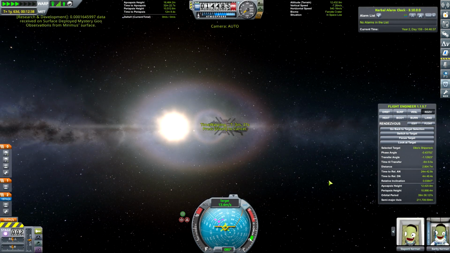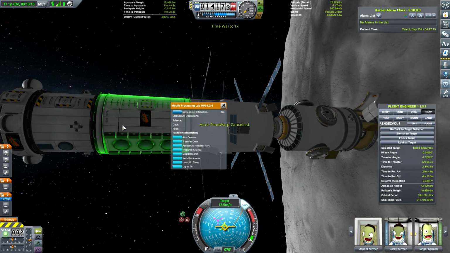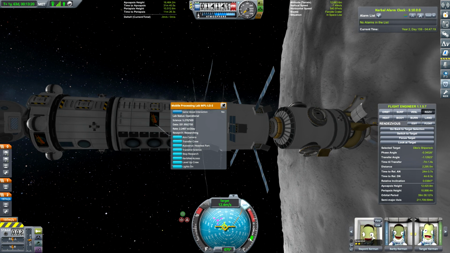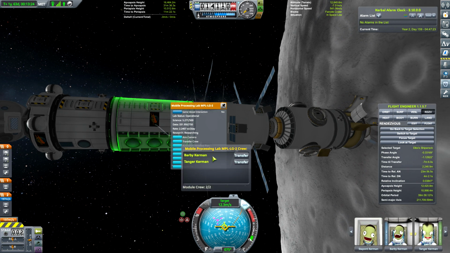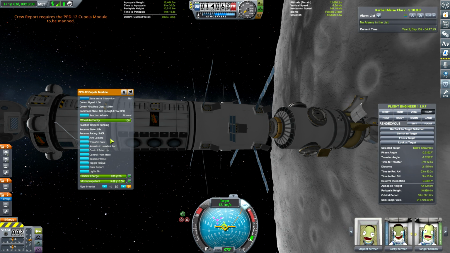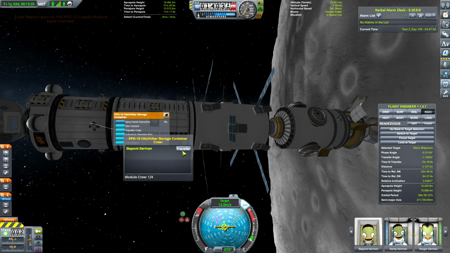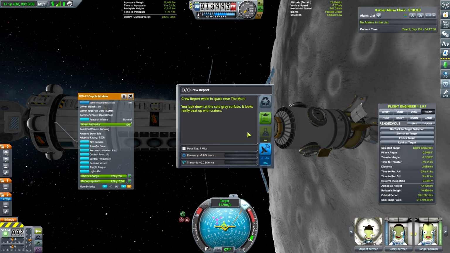Oh, stop right here, far side crater. Let's get some science while we're doing this. Where's the Barbie and Tanger? Okay. Can we not do a crew report anywhere? There we go. Requires it to be manned. Great. Stapont, get in there. Let's do a crew report.